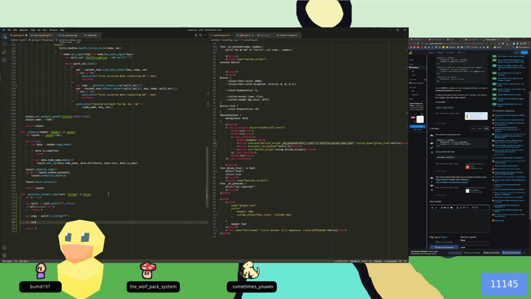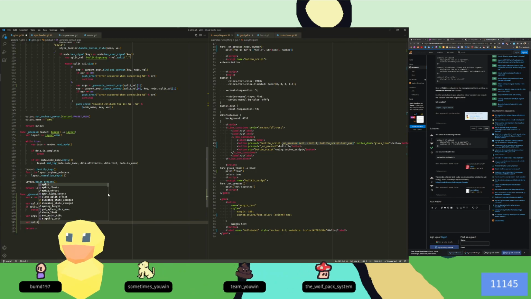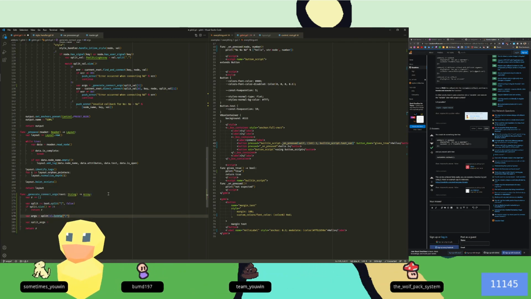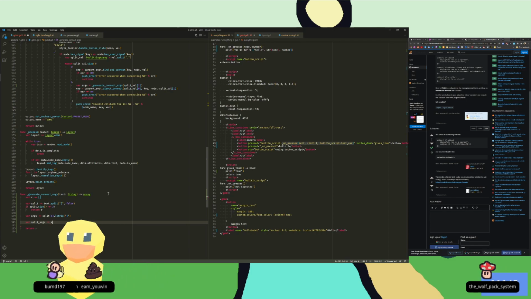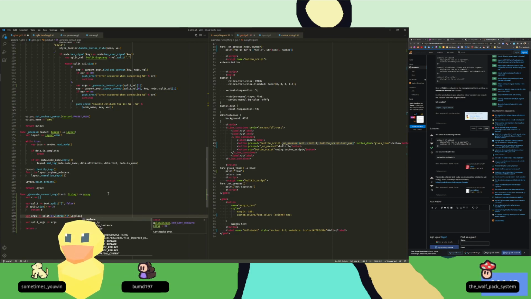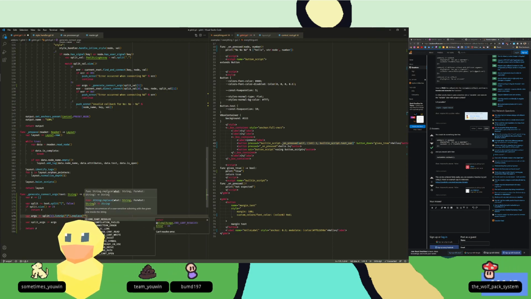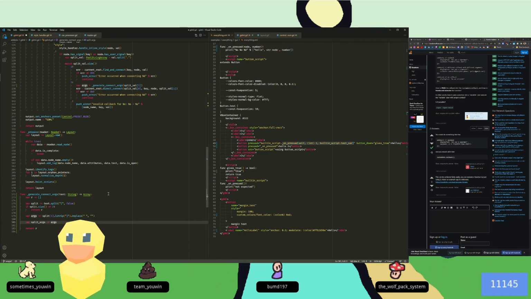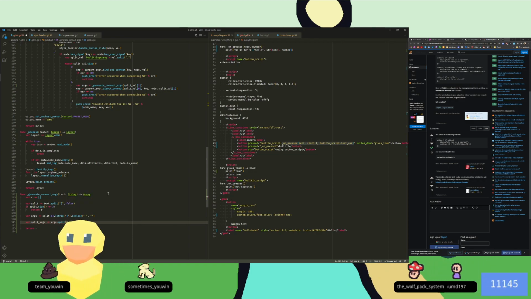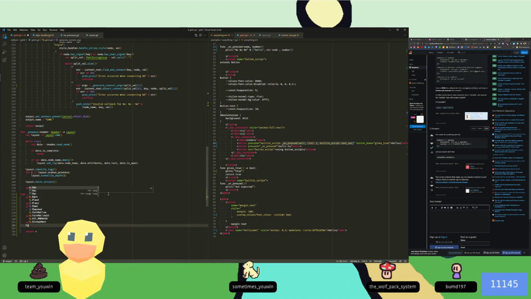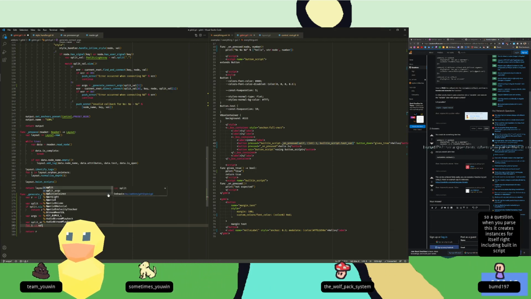Blah blah blah. Var split args is equal to split args, which is a pool string array. Okay, hold on. Then we also need to replace spaces with nothing. So that gives us a comma delimited list. Then we'll split again based on the commas. And then for i in split args.